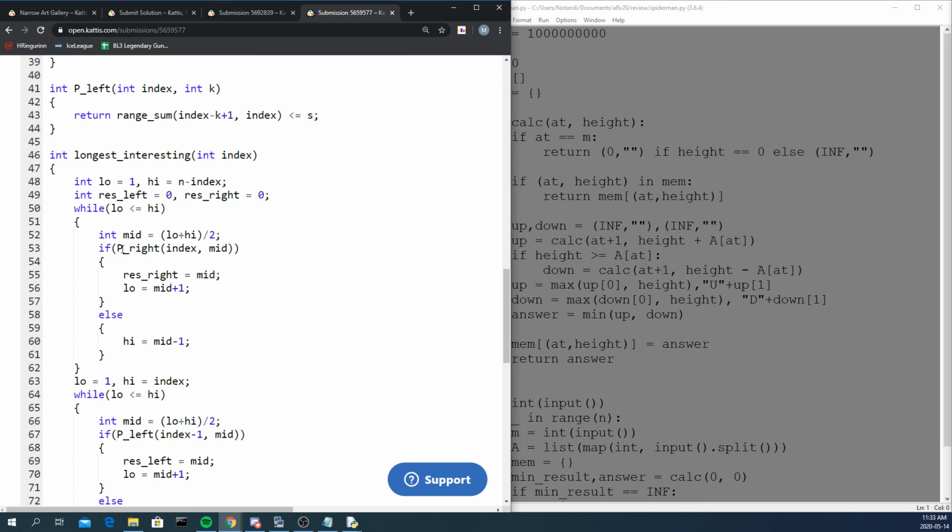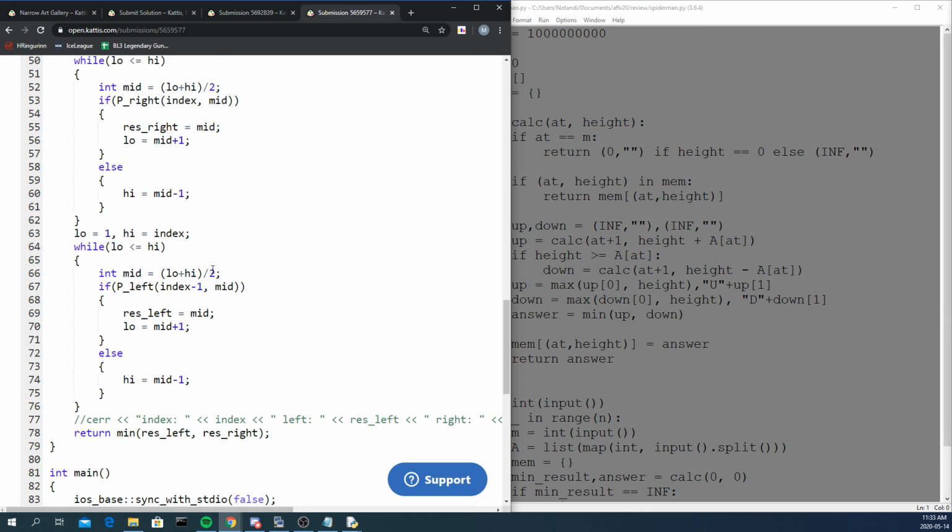So I binary search with the predicate, the index I'm at and the mid value I'm trying right now. If the predicate is true, then the best value I find so far is this mid value, and I try to increase k. And if it fails, decrease k.